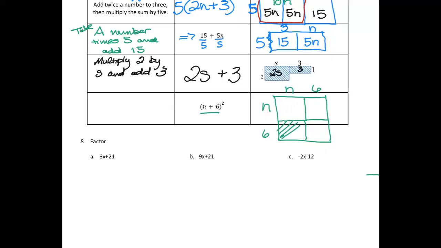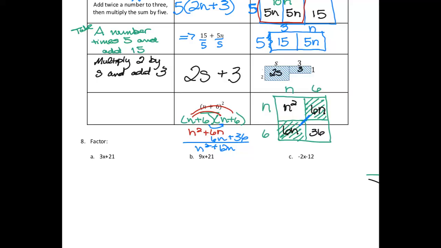So I'm going to draw this kind of like this. These two technically should look exactly the same because they are both 6n. You see that now. And this one up here would be n squared. And this one down here, 6 times 6, would be 36. And you're like, wait a minute, that is not over here at all. But if you distribute this and write it out as n plus 6 times n plus 6, and then distribute, you will get n squared plus 6n. And then if you distribute underneath, 6n plus 36, which gives you that total n squared plus 12n, which is both of these added together for like terms, plus 36. Ooh, the light bulb goes on.